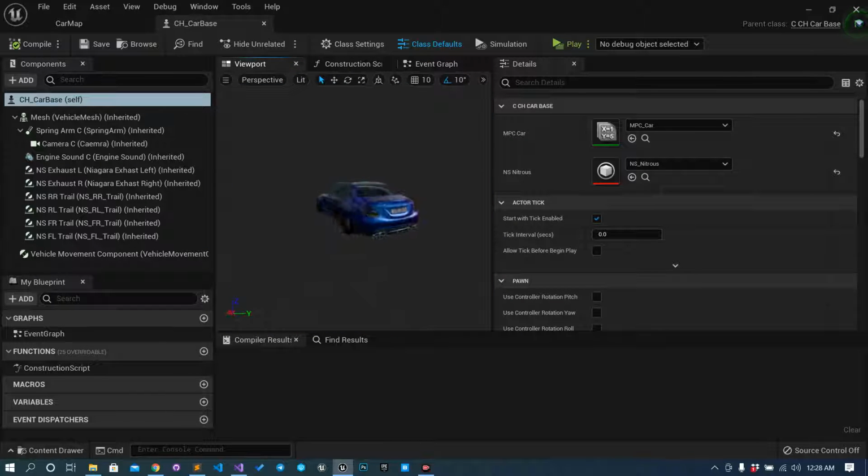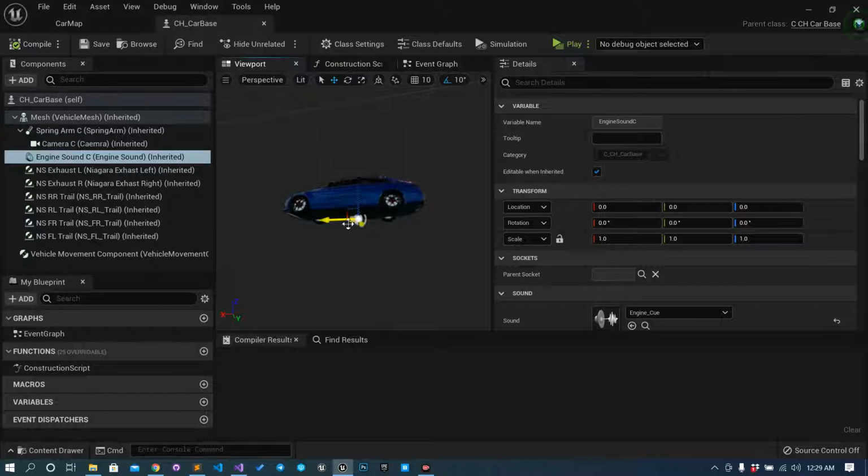Physically it will be here, which we don't want. Our engine is here, so I want the push to be based on here, so it doesn't become unstable. But for now I will keep it default, so you can see what I'm talking about.